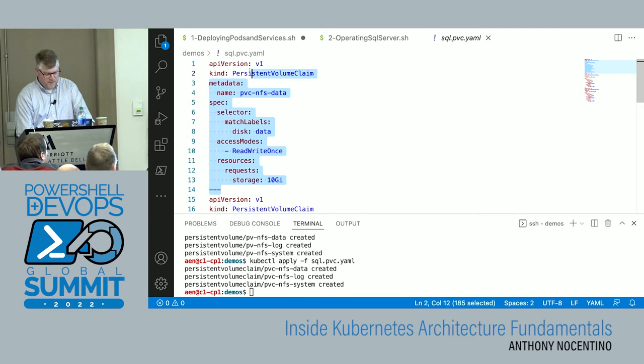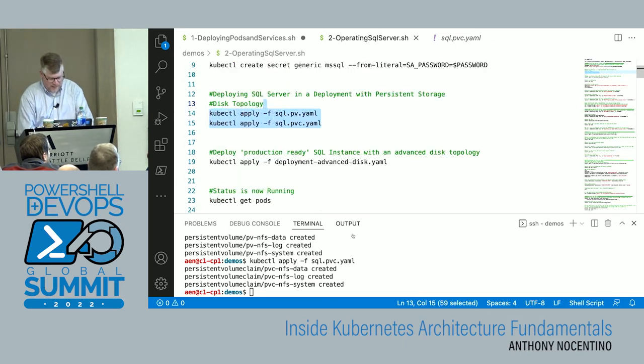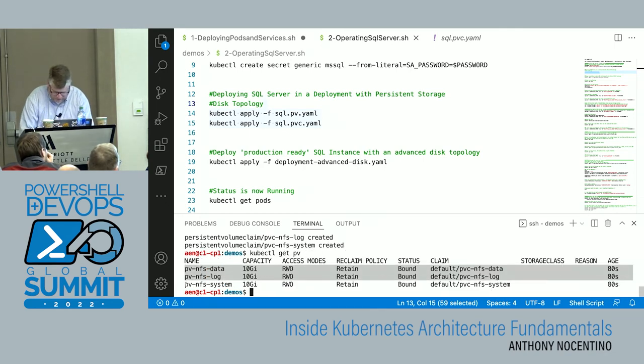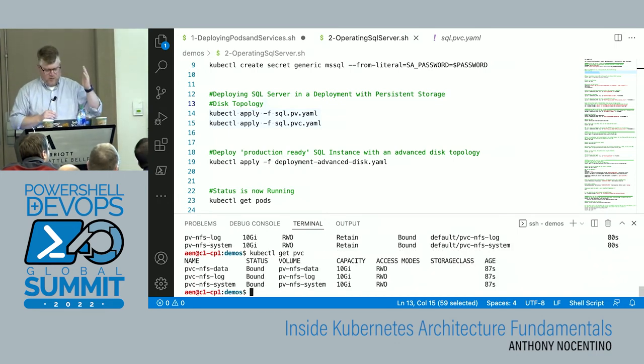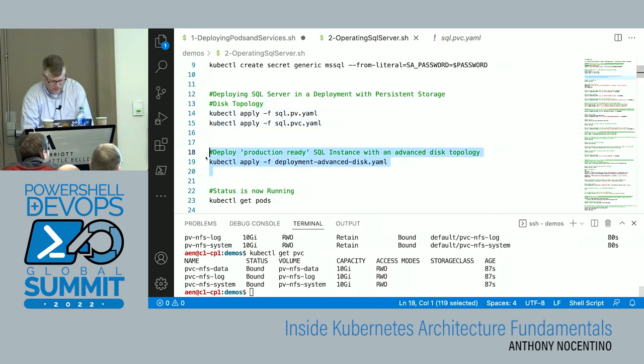So the PVCs are the description of the storage that I want to consume from the cluster. And when I create these objects, the PVs and the PVCs, what happens behind the scenes is I get this, kubectl get pv. I have all the storage created, and right now they're bound. The only reason they're bound is because I created the PVCs. If I did one without the other, it would have created the PVs, and they would be unbound, meaning there's no claim on that yet, right? So now there's a claim, and an application is going to come along and attach to the claim in order to get access to the individual disk, and that's what I'm going to do right here.